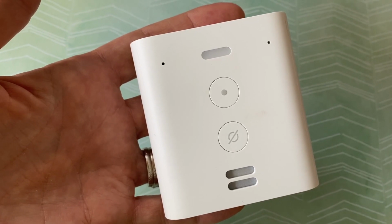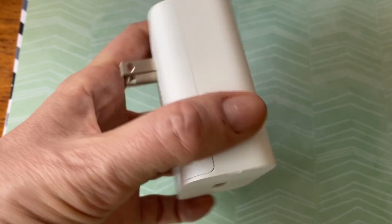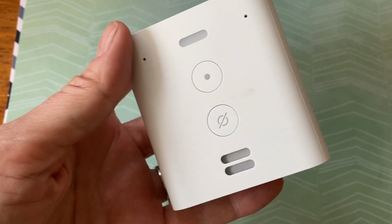in your home. I'm Erin from TechGadgetsCanada.com for Best Buy Canada's blog, and I recently had a chance to have the Amazon Echo Flex in my smart home arsenal. I'm going to tell you what it's best for, how well it works, what it can't do, as well as what it shouldn't be used for.